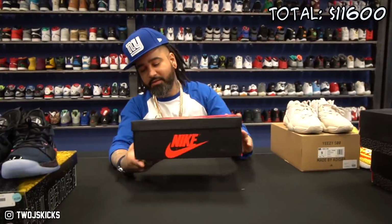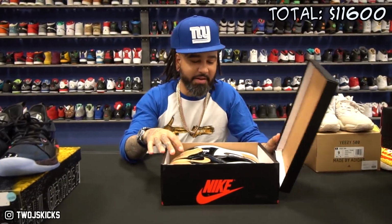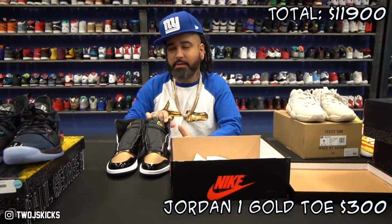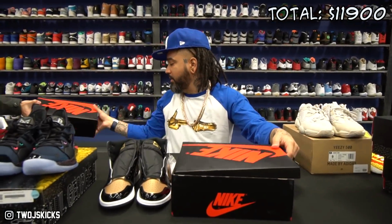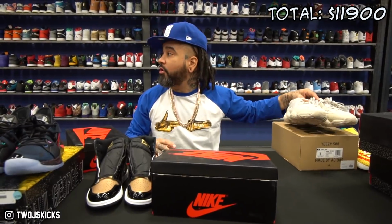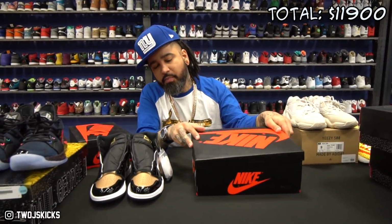These are Joanie's. Oh no, these are mine, I'm lying. I got gold toes. Not like in real life, I mean like shoes. My toes are gold, they're kinda beat. There's another shoe over there that I got Joanie too though, so I'm not gonna talk much about these because I did the unboxing the other day. I did get Joanie a pair of these. Joanie, where's your Yeezys? Can you bring them here, please?